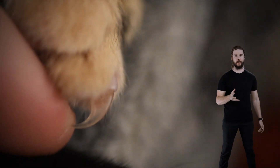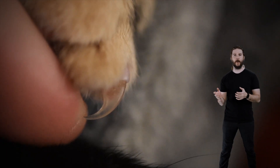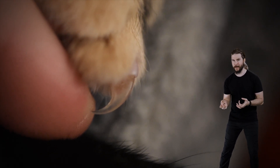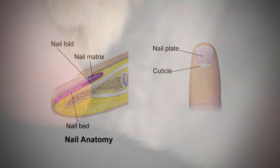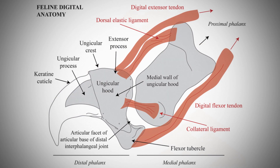Now, the closest thing that you have to claws are your fingernails, so you may think that cat claws function and grow in a similar way. But while some humans who work at Whole Foods may convince you that humans have claws — we get it dude, you play guitar without a pick — cat claws grow in a very different way. Your fingernails, made of the fibrous structural protein keratin, push out from your cuticle as they grow in the nail bed. Notice how the nail and the matrix that produces it is separate from your distal, or end digit.